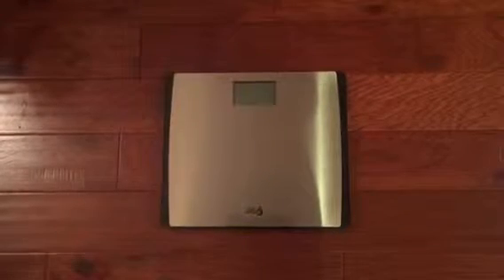We really appreciate you joining us to learn about the Eat Smart Digital Bathroom Scale. Let me go through some pros and cons. Pro number one: it has the 550-pound weight capacity, so if you or someone you know is a larger person and needs a scale with a higher weight capacity, this would be a really good scale. Pro number two: it has a stainless steel finish on top, so it stays clean. Pro number three: it's really easy to use and simple to calibrate — just put some pressure on it and it calibrates. Pro number four: it takes AAA batteries that you can find in pretty much any store, so replacing the batteries won't be a problem.